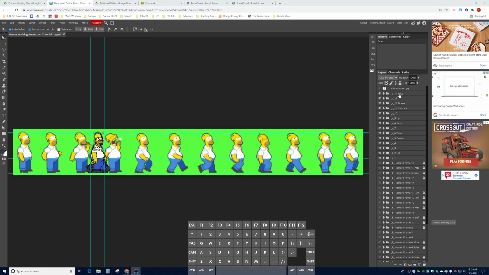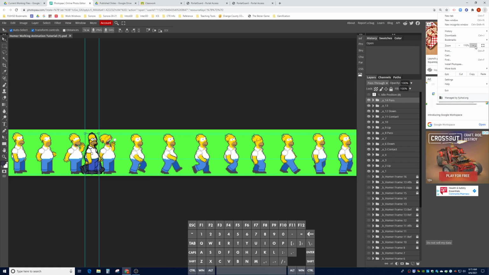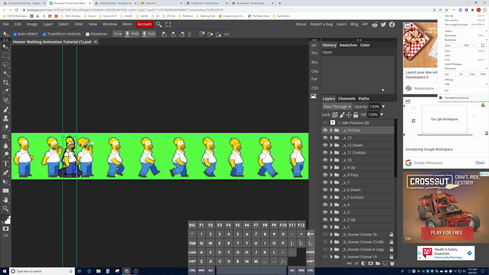In our last video we finished up the Homer head bobbing issue that we had, and we were able to take a quick preview of it. So what we're going to do now that we have all these Homer A frames, make sure that every single one of your frames has an underscore A underscore, and it goes from 1 through 14. Let me zoom in just a little bit here. Again, make sure that every one of your frames is underscore A underscore, going all the way down.